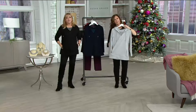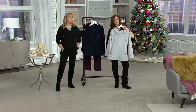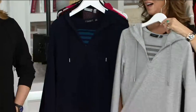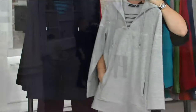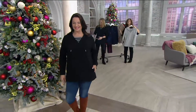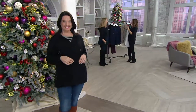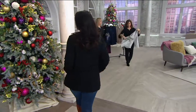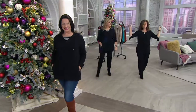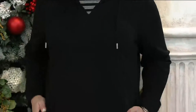The pockets are towards the front, so they're not stuck here adding to your hips. They're at a level where you can stand with your hands in them, or put your tissue, your keys, or your cell phone. You can take this top with you wherever you go — throw it over your shoulders and you have this cute little top.